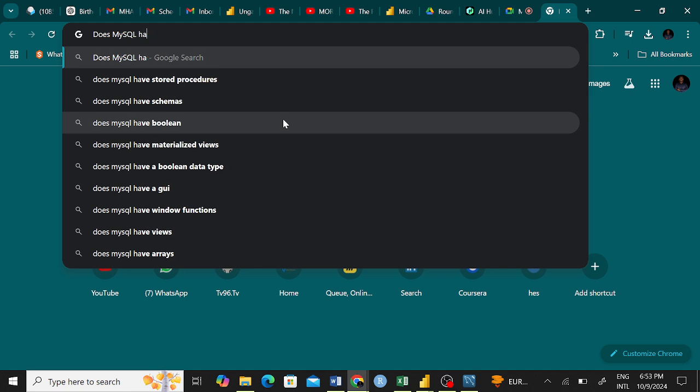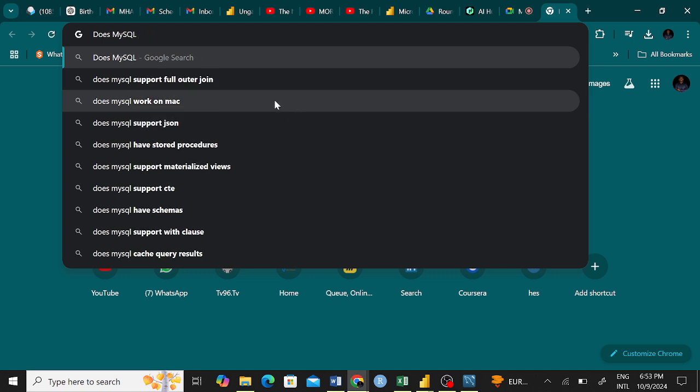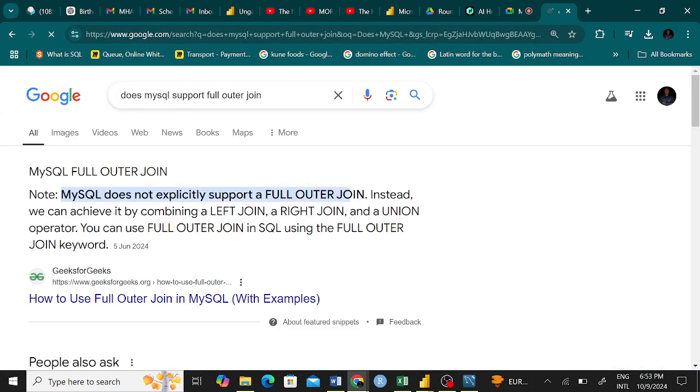There I'm seeing something. MySQL does not explicitly support full outer join. Instead, we can achieve it by combining a left join, a right join, and a union operator.